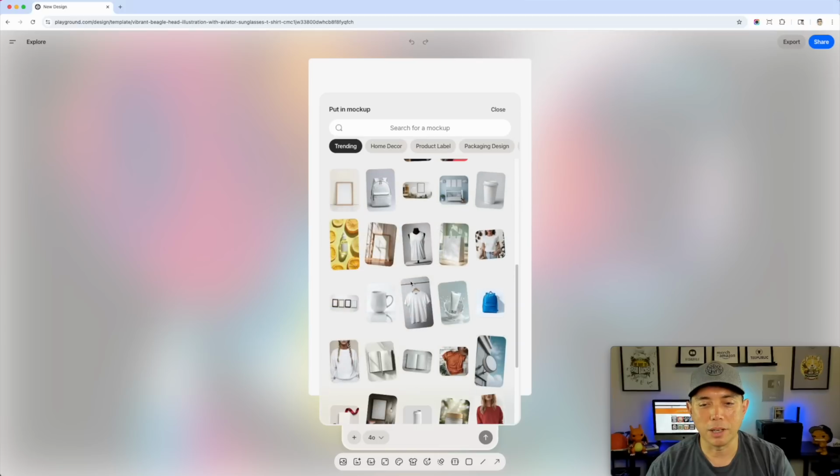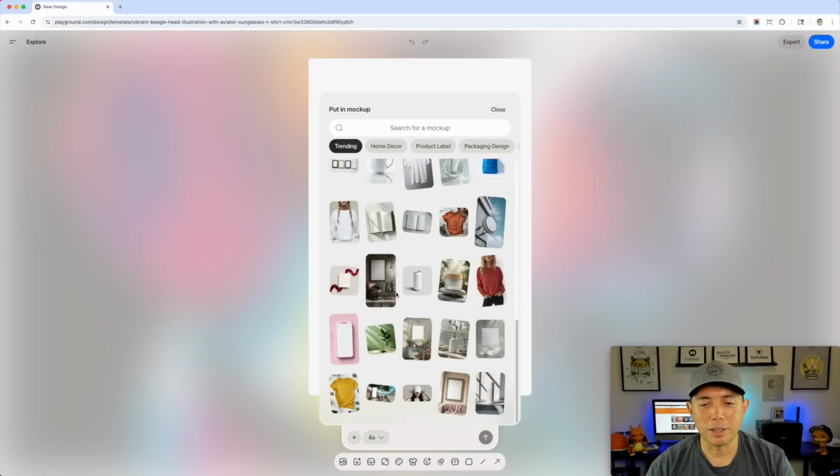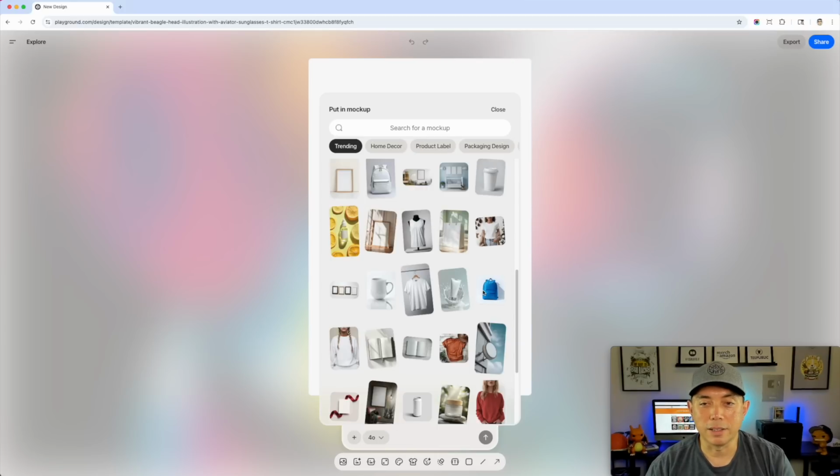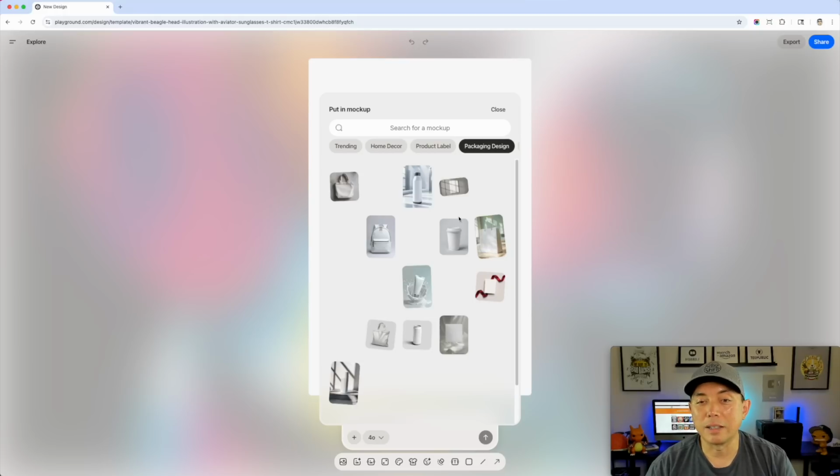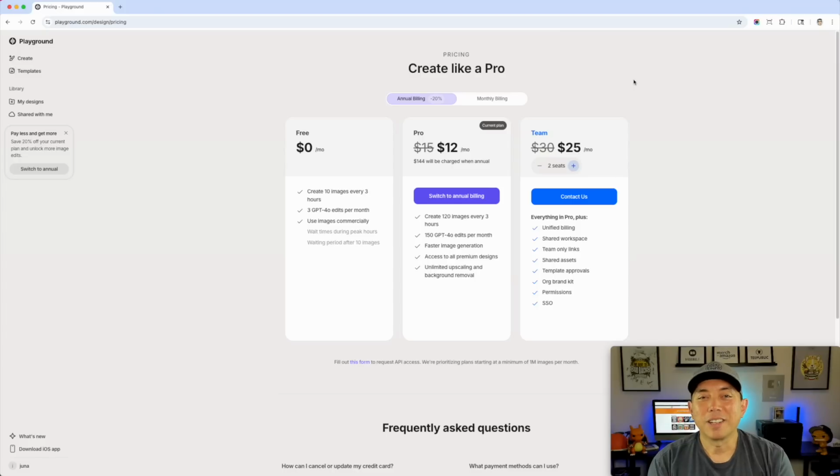So these are all the mockups on here that it does. I've done it before and it looks great on these, and that's one thing that a lot of the other ones don't have, and could be because it's really hard to do. So sorry that Playground is freaking out right now. I don't know what's happening, but I do have a video for it right here. Usually it works great, and it has all the different things, and I believe I did a mock-up one there, but you can see how it works.